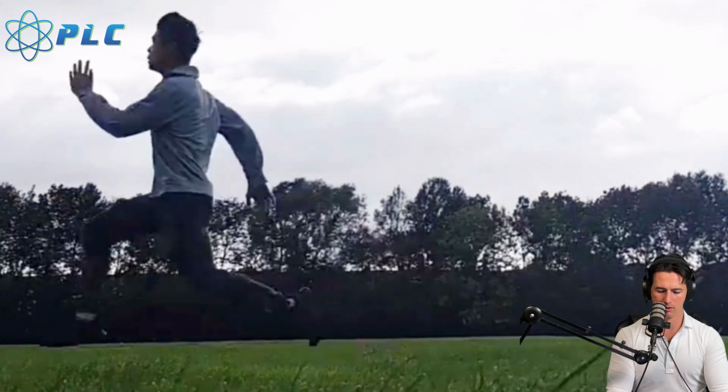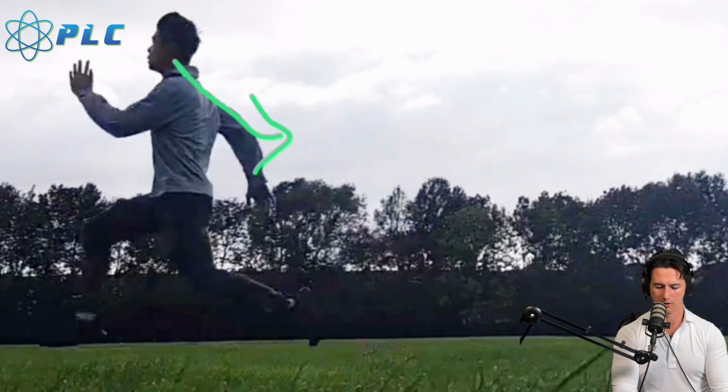Look at how little height he gets within the elbow. We'd like to see that elbow get closer to even with the shoulder. So when your hand is that far down and your elbow's that far down, that just means we're really not getting very much pull within the arm.